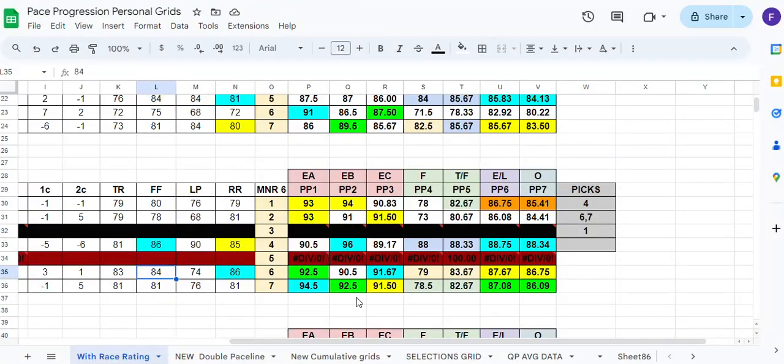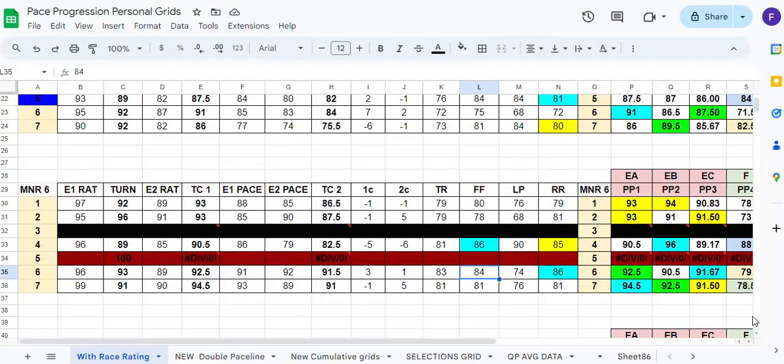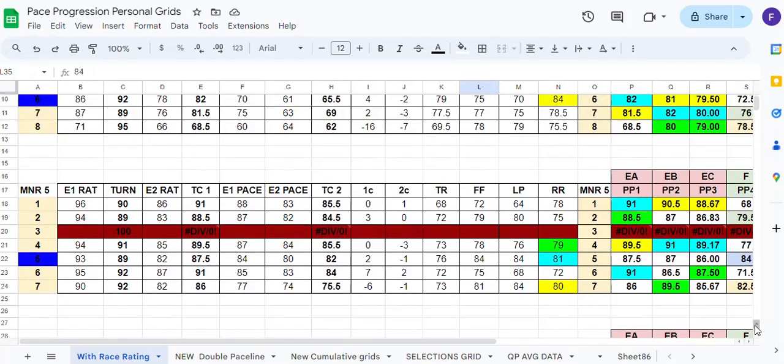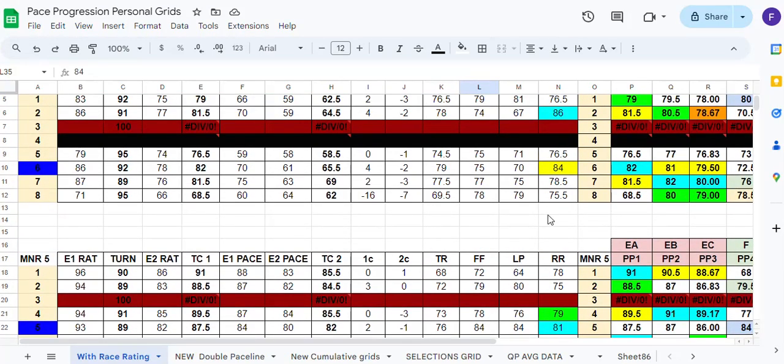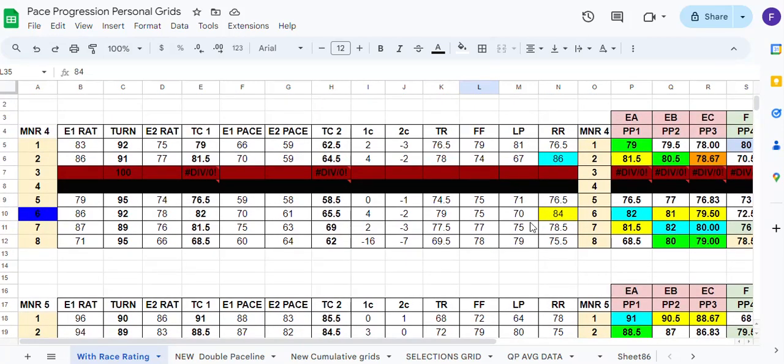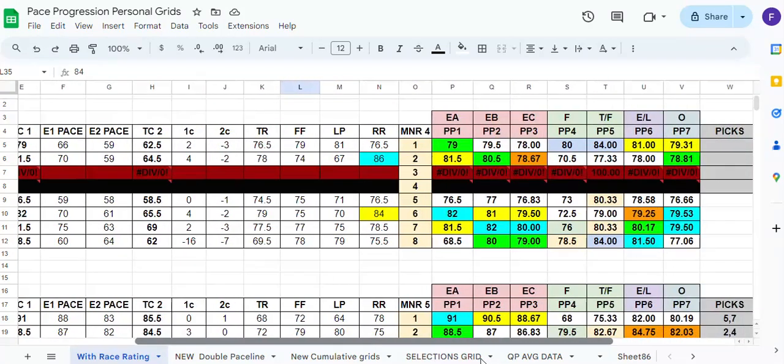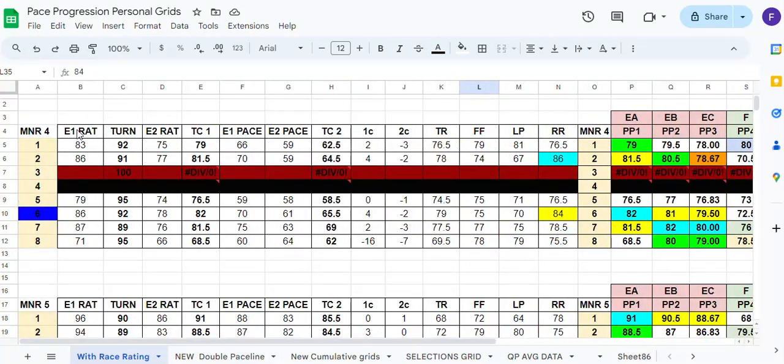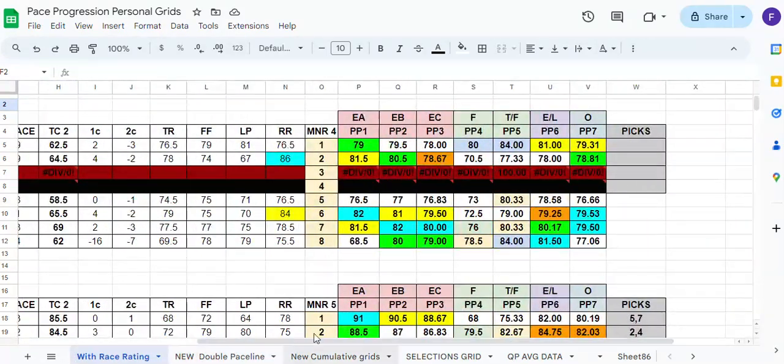I back tested this a little bit last night on some races from the weekend. I didn't have the grids created, so I had to kind of throw a new column in, and it wasn't as cut and dry as it is right now. But it kind of opened my eyes a little bit this weekend. So what I did was I'm playing around with Mountaineer tonight, and I started in race 4. And in race 4, if you notice the 6 horse here, oh, that's the other thing.